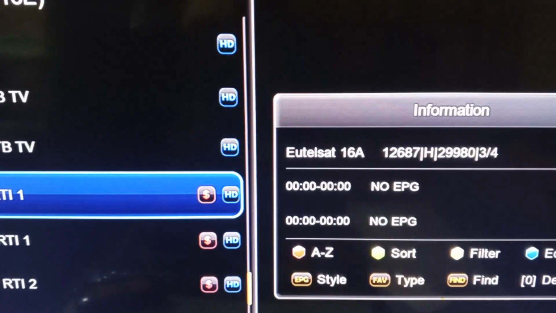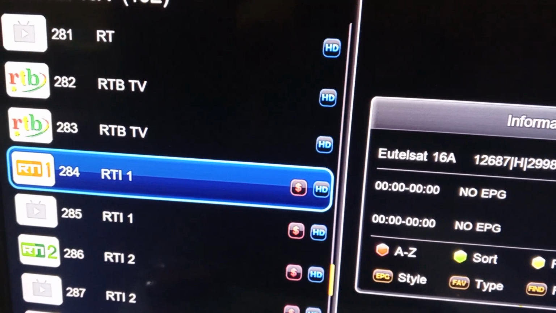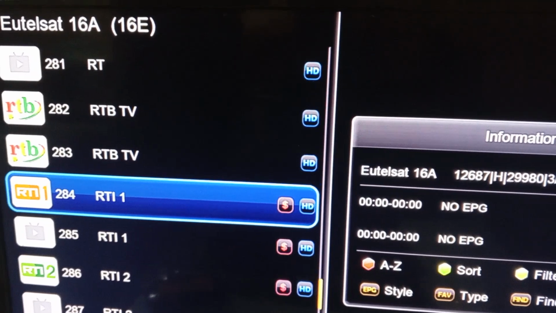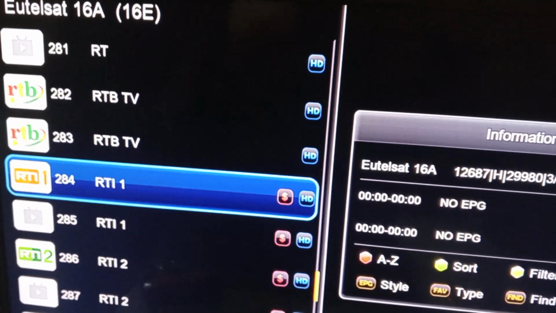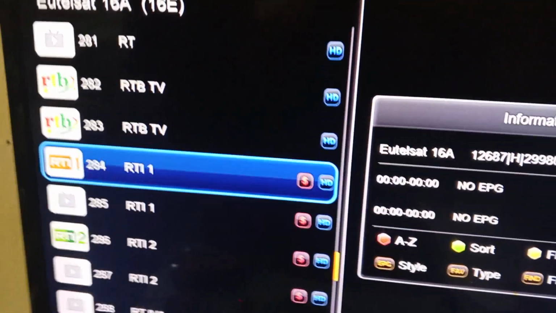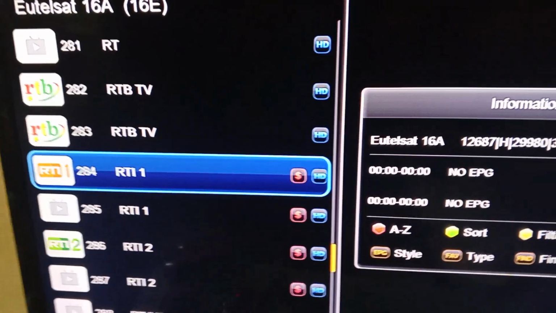I want to save myself the stress of rescanning, blind scanning again, doing dish setting again. So I want to save all the channel list into my flash drive. Then after saving to my flash drive, I can do a factory reset, then reinstall them back.